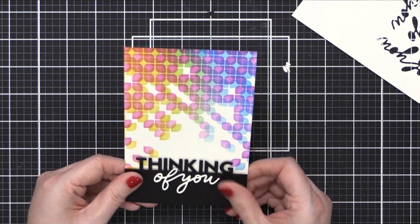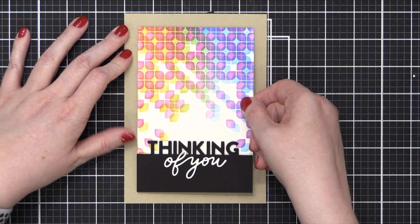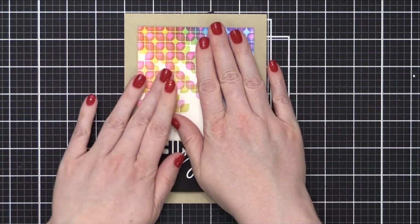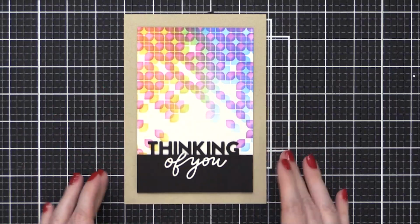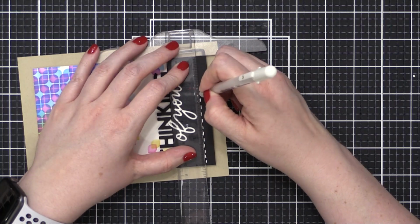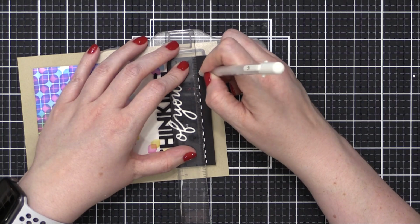But anyway, I adhered the Thinking of You strip with some adhesive. This is foam adhesive that I used. I also used some foam tape on the back of my entire ink blended piece. Now at this point, I realized there was a little too much space at the very bottom of the card in that black area. So I decided to take a white gel pen, this is a number 10 Jelly Roll pen, and just use a ruler and add a dash line. That's just going to make that spacing look a little bit more intentional.